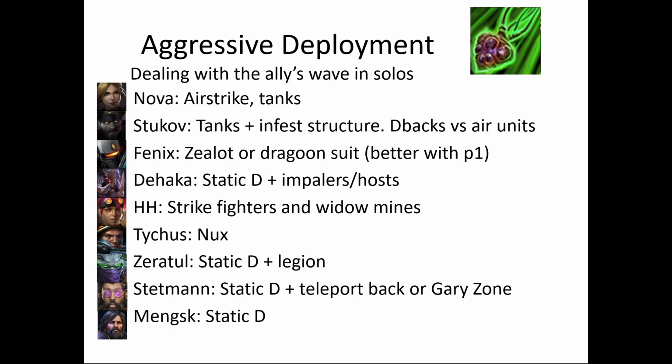Tychus uses Nux with Lone Wolf. Zeratul uses his static D plus Legion. The Legion's cooldown matches the aggressive deployment timings. Stetmann can use static defense, and you can teleport back, or use Gary Zone to rush back across the map and deal with the wave. Mengsk just uses a lot of static D. You can also make a tank or two if you want.